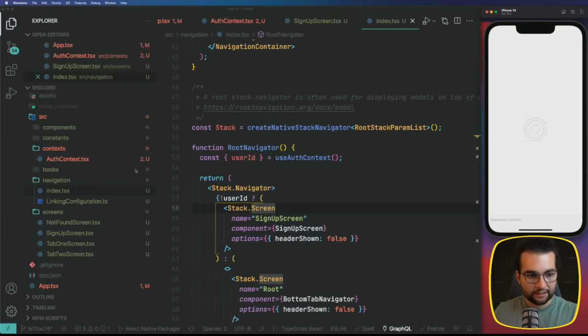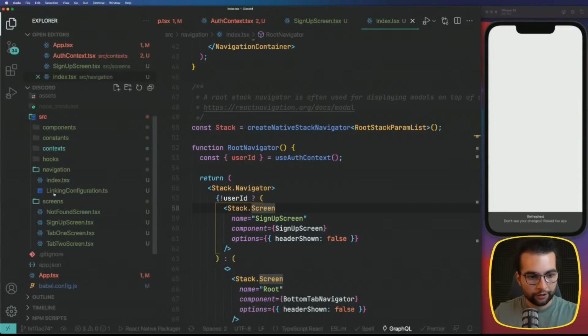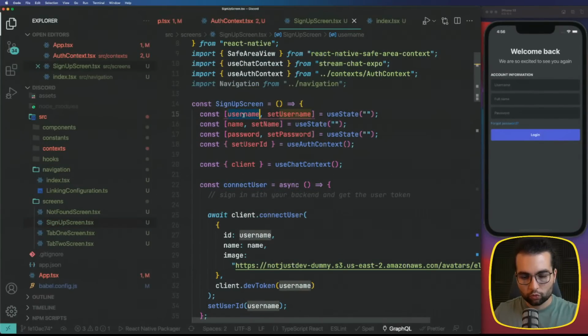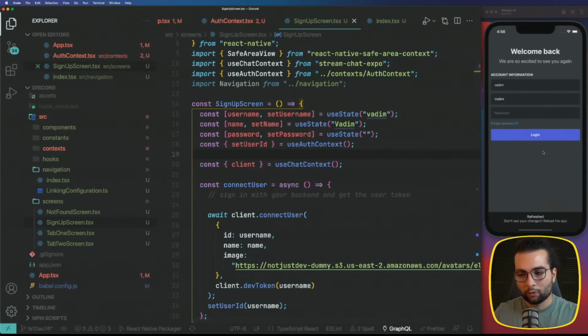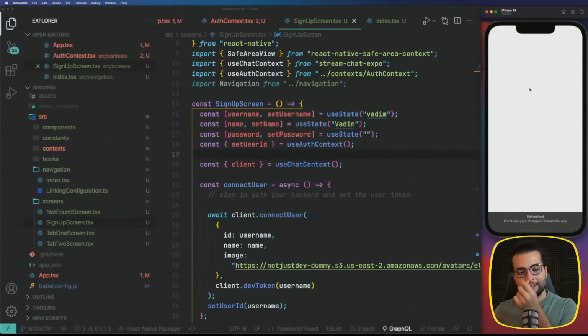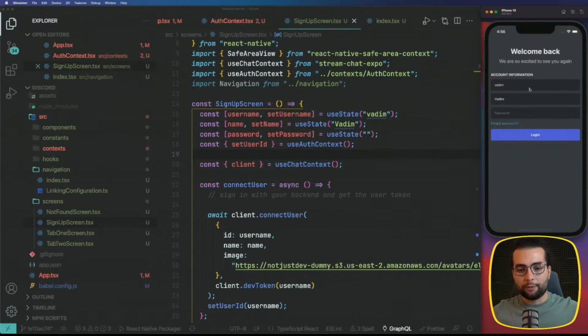For my convenience, I'm going to the sign up screen. I'm gonna initialize my username with Vadim, and the name with Vadim, because when refreshing the application, we will always be redirected to this screen. Because this is a very basic authentication, like we just simulate the authentication with the backend and we use it to connect with a StreamChat SDK.